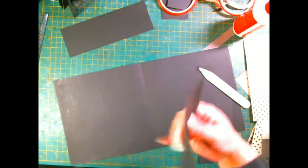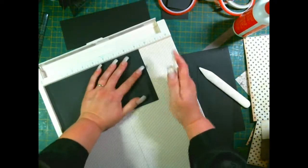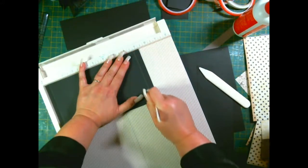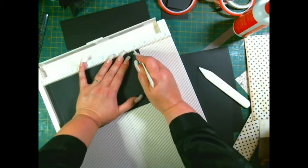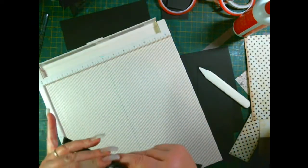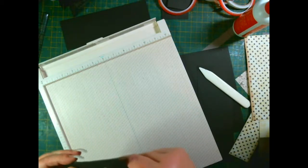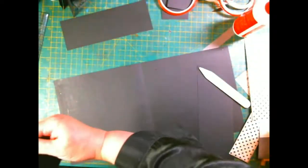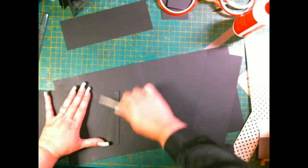Right, scoreboard out again. That second score line I'm going to take in, so I'm going to move that over slightly and just take it in the tiniest of bits. So it's less than a 1/16 of an inch. No, it's about a 1/16 of an inch. And that is because I want it to fit in the fold of the paper without getting in the way. And that tiny little score line over that amount makes all the difference.